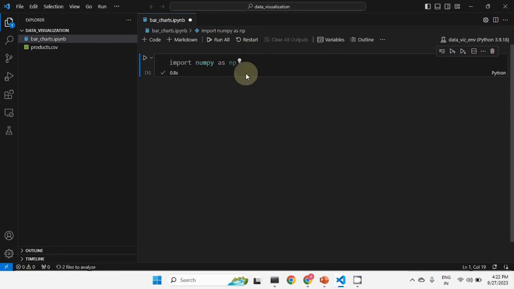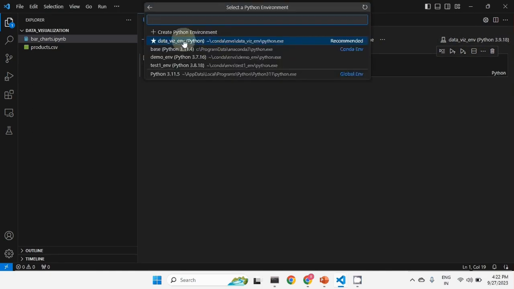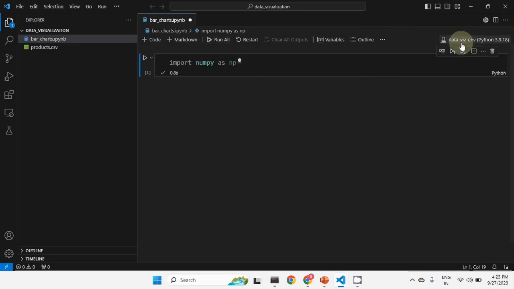Let's check now. So we can click on select kernel, and you can select the kernel. So I have selected this particular kernel, that environment which we have created, the data visualization environment, and I just tested that this package is importing now. So let us import these packages.